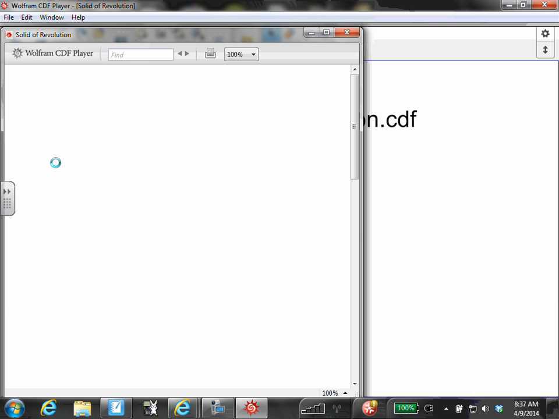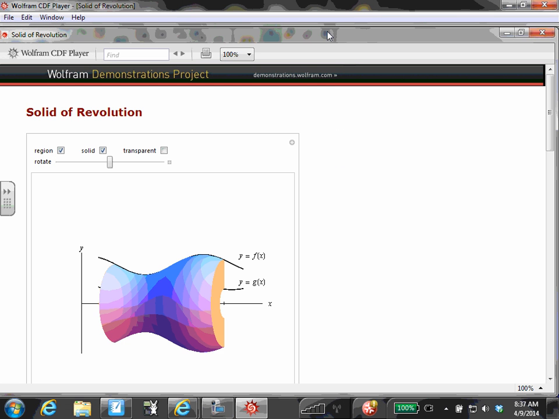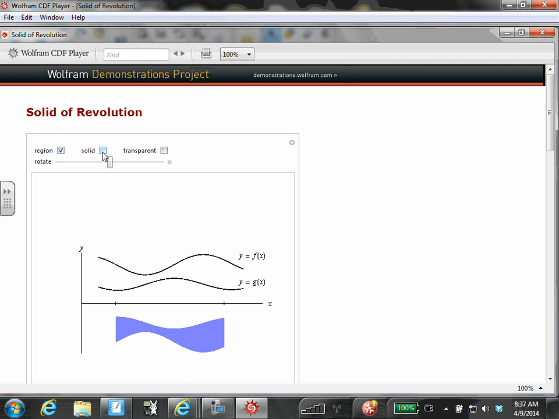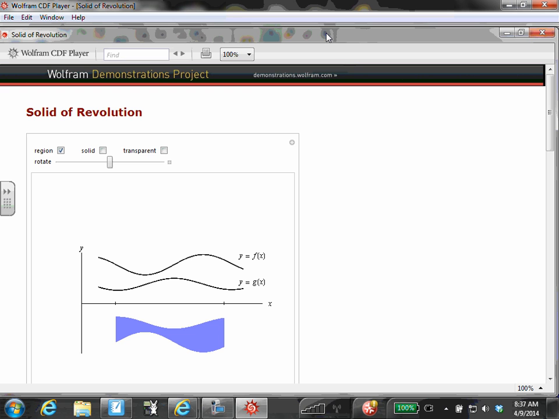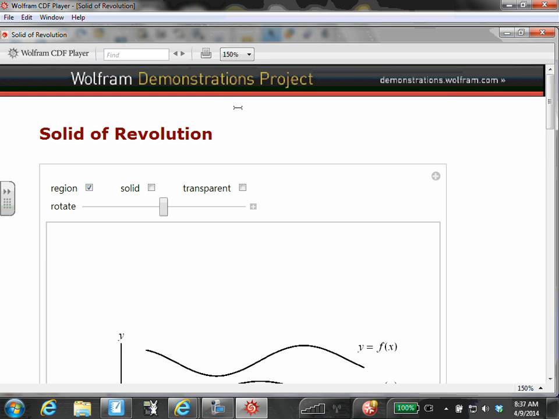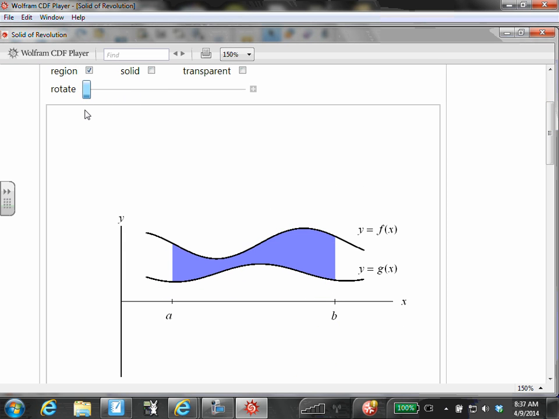And so this example right here will let you visualize it, because being able to visualize these problems is actually the most difficult part of being able to do this. Usually if you can visualize it, then you can come up with a pretty good integral to calculate it. Okay, so what I have right here, let me move this back to its original position, is the area between two curves.